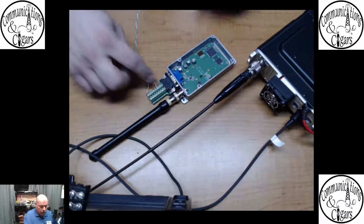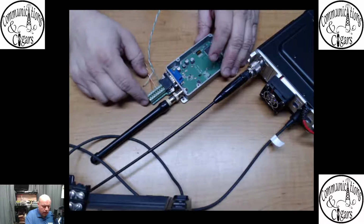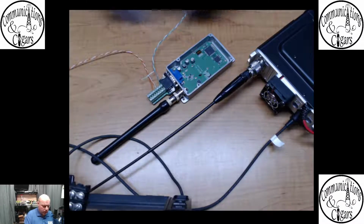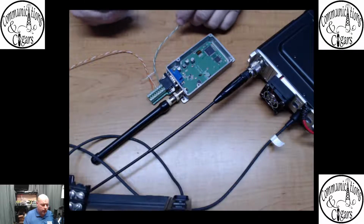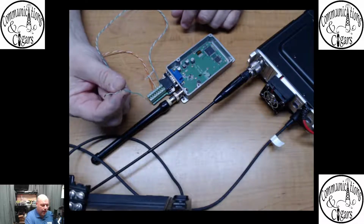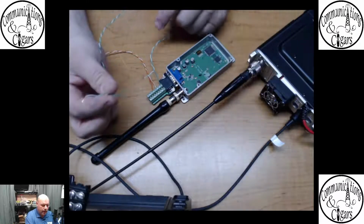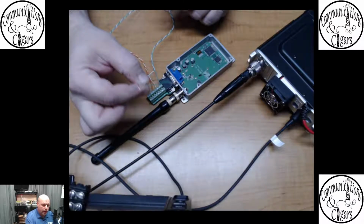So here's what I did. Pin 3 on here is going to be the PTT. Okay, so pin 3 on the plug here, I connected a twisted pair. By the way, that's another thing too. If you don't have a good set of alligator clips, or if you have a good set of alligator clips but you're screwing down terminals, go ahead and get any sort of Cat 5 cable and cut off a nice big chunk, like I did here. Pull out the wires. They're usually stranded or braided together, and you've got little screw-down wires.